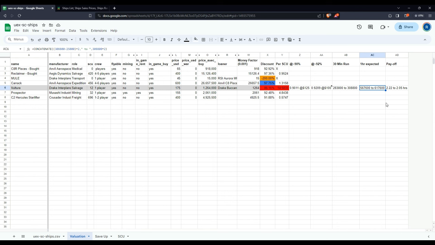Now, if you didn't have the 50K, if you just found an A2 or a C2 or something by itself, this is the amount of money you could expect if you didn't have to pay to get the mission. So the payoff is a little bit of a range as well. It's going to be almost 2.5 hours if you're paying for a mission in this particular case. Obviously, it's just over 2 hours if you're not having to pay for it.